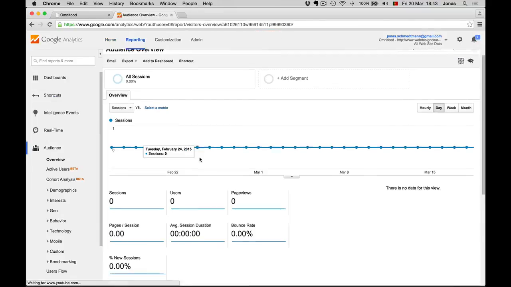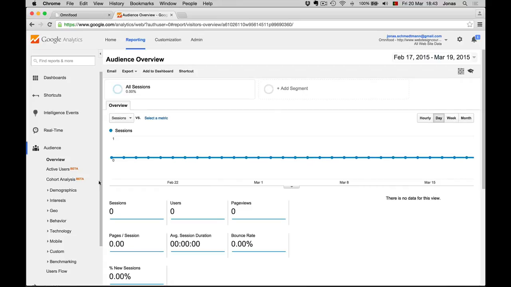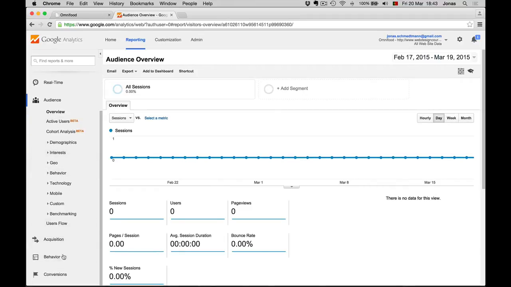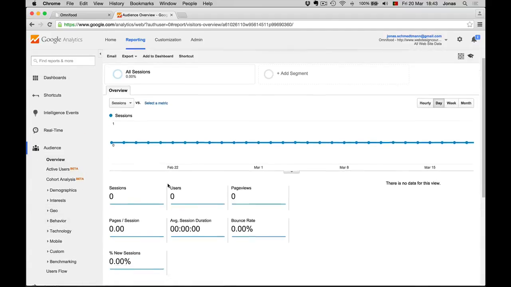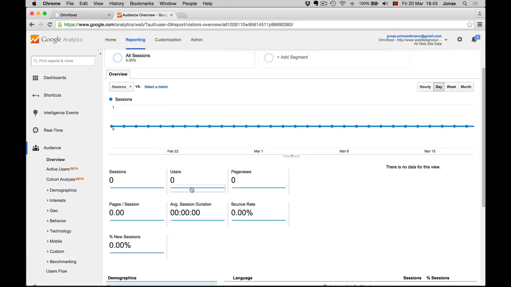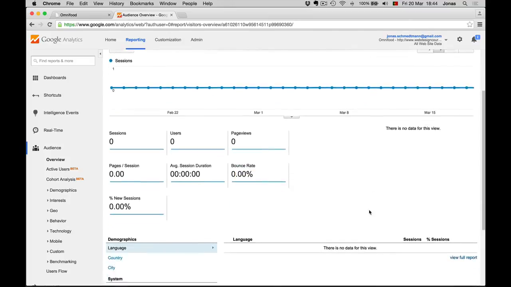Okay, and then you can actually visit your statistics. So this is what I told you. You can see all kinds of statistics here. So just go explore all of this. The number of sessions, the number of users, the number of page views, the number of pages per session, and then how long the user stayed on the web page, and the bounce rate, which is the amount of single page visits, which in our case of course will be quite high because we only have one page.